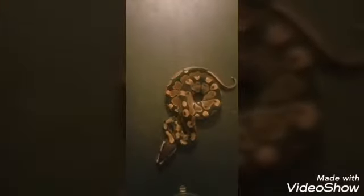Alright YouTube, I have another clutch of ball pythons that have shed out and I'm going to update you guys. The breeding was a split father clutch — I bred a yellow belly, I bred a puma, and I bred an end stripe to a pastel. The yellow belly and the end stripe got the clutch.